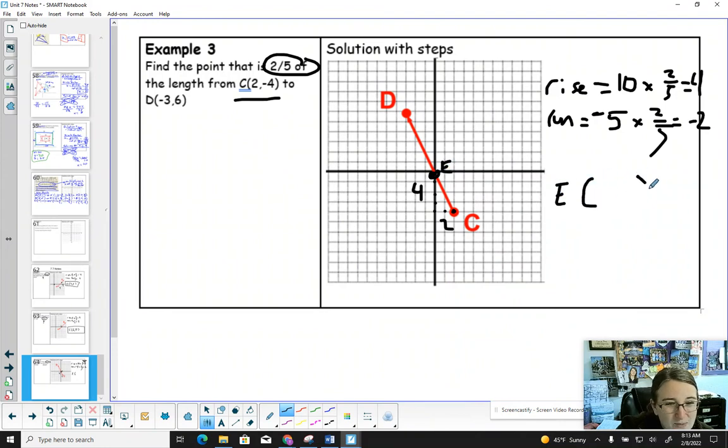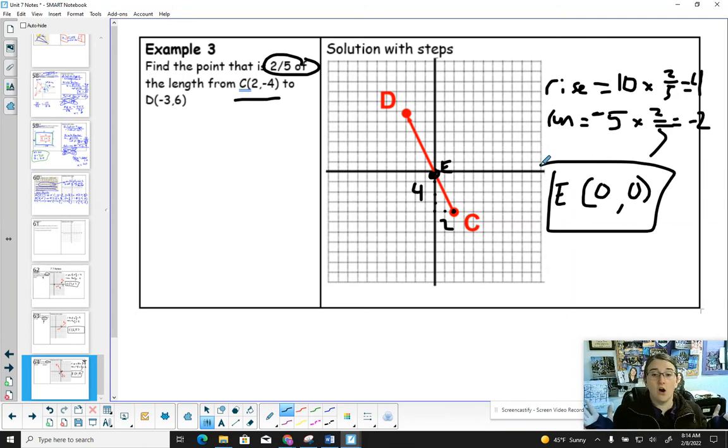Now, hopefully you know what this point is actually. It's a very popular point. It is on the origin. What are the coordinates for E? 0, 0, because we are on the origin. I haven't moved at all, right? We're right there, dead center. So C is 2/5 of the way over to D. Again, if I'm walking from C to D and it's a long walk and I want to stop for a break 2/5 of the way, that's where I would stop. And then I could keep walking the rest of the way.